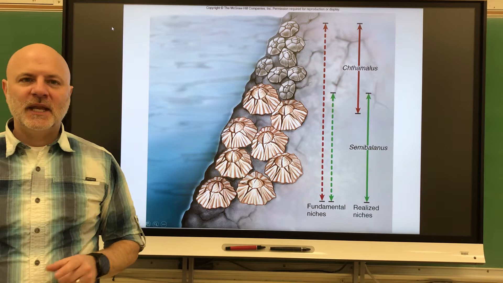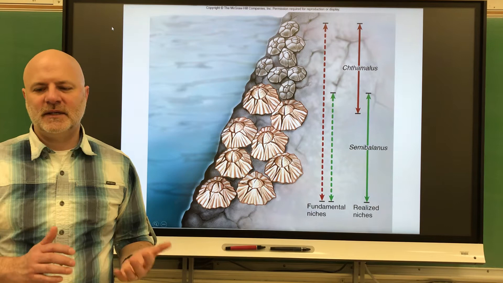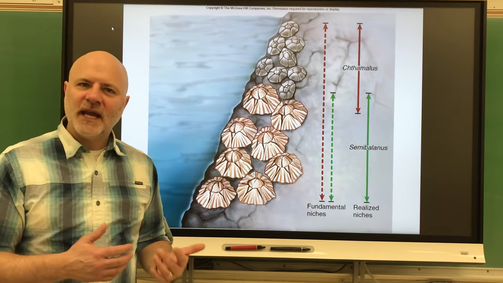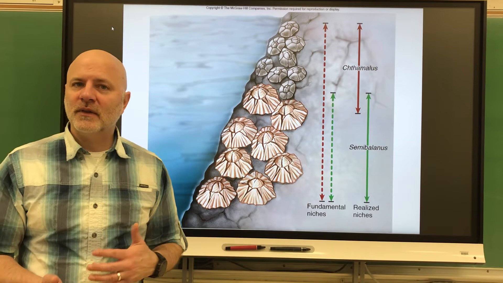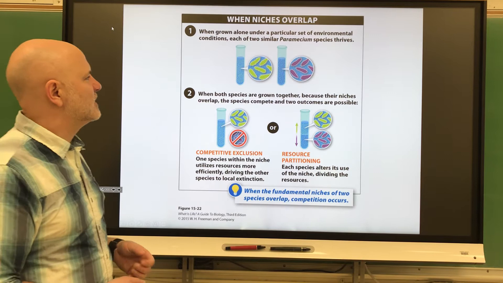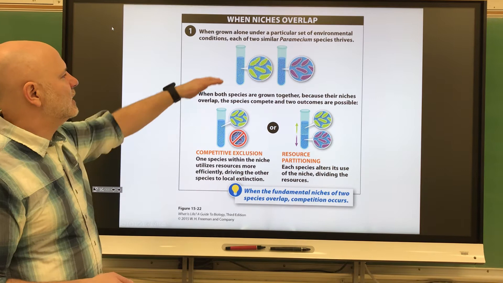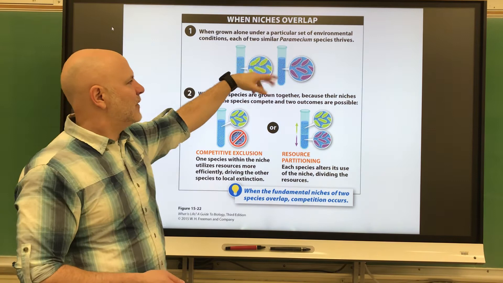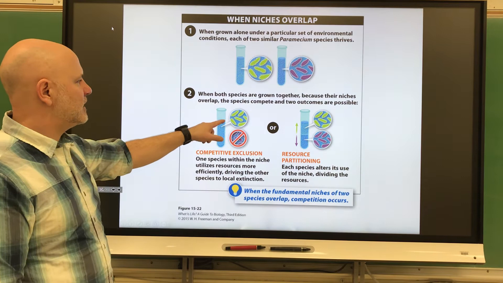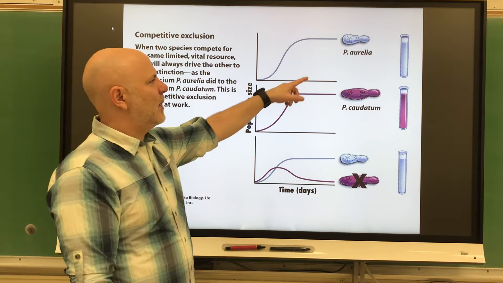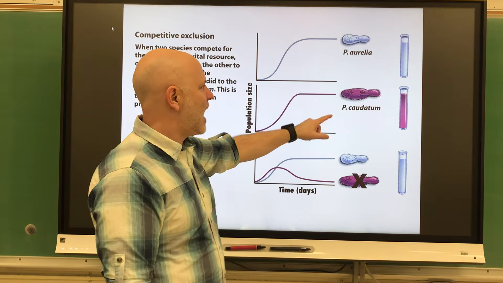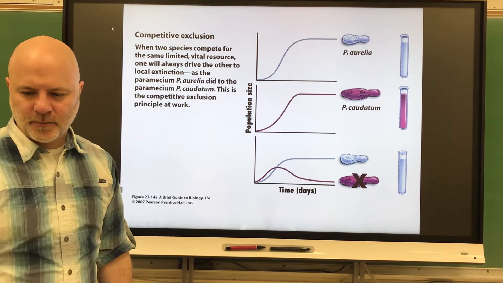Next is the principle of competitive exclusion, which states that no two species that occupy the same niche can coexist. When two species share the same niche, either one becomes extinct or the niches change. Experiments back in the 1950s and 60s grew paramecia in test tubes. In the absence of competitors, each would take up the whole test tube. With competitive exclusion, one species out-competes the other — as seen with Paramecium aurelia and Paramecium caudatum. Even though aurelia is smaller, it out-competed caudatum for resources and eventually took over the entire test tube.